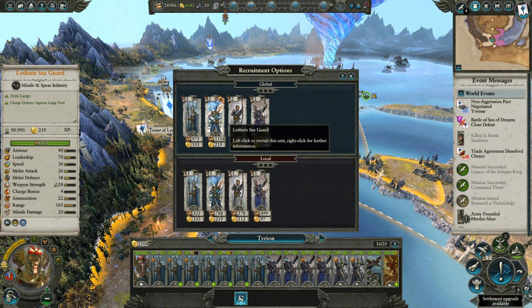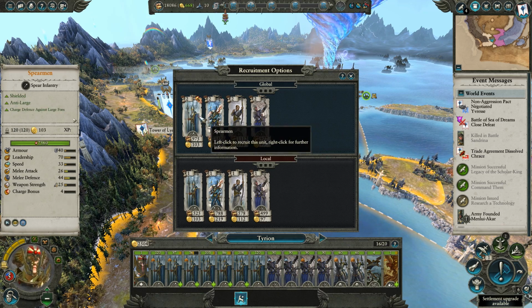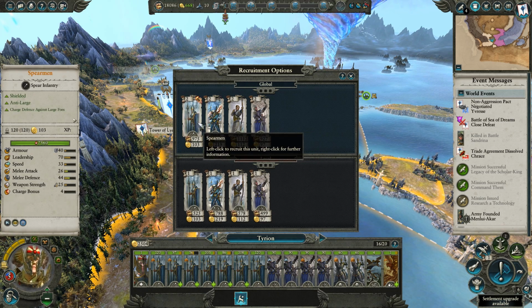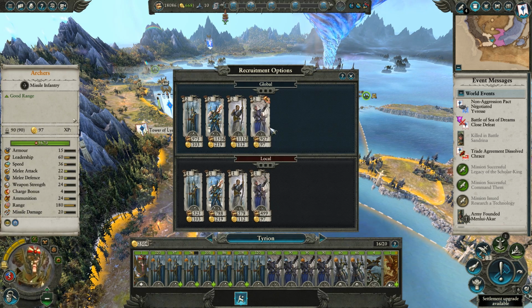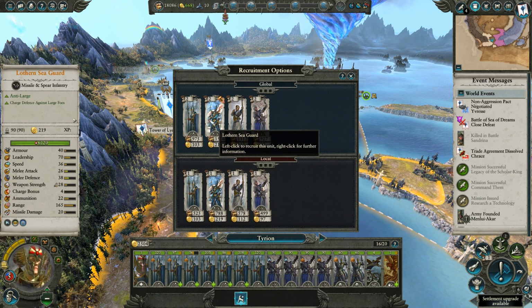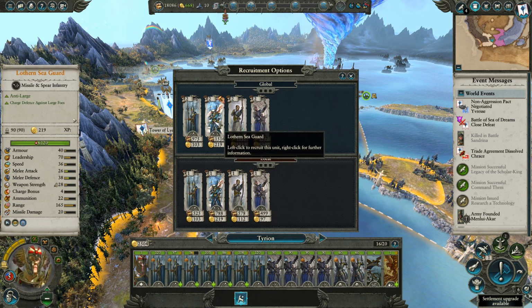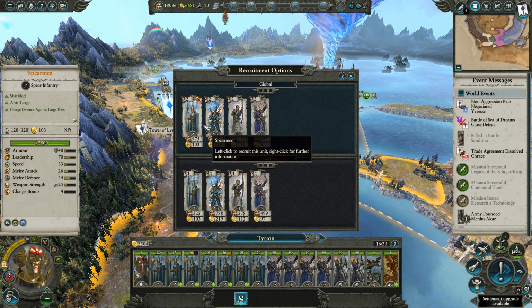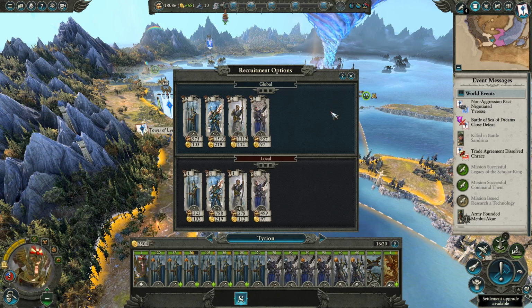Although Lothern Sea Guard do seem really good. They're expensive. How are they stat-wise in comparison? Same stats as Spearmen, a little bit lower melee defense, no shield. But they also can shoot. They're dual archers and spearmen, so that's some nice versatility. What's their range? 165? So it's not as good as my standard archers. Basically they're not as good as spearmen and not as good as archers, but the benefit is they can do both. They have a little bit better weapon strength. Yeah, I think we'll go without them for now.